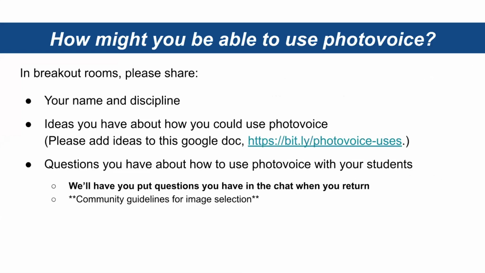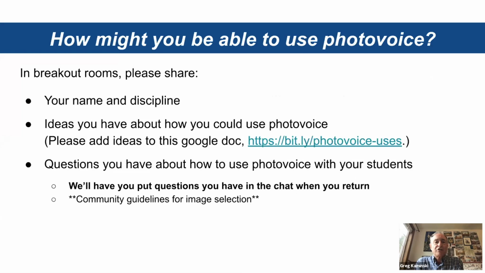What we'd like to do for the next 10 minutes is to talk about this in a small group. We're going to send you to a breakout room. You'll have 3 or 4 people in your room to share your name, discipline, and ideas about how you could use Photovoice. We'd like you to add ideas to that Google Doc, and I'm going to put that in the chat. Everyone go ahead and click on that chat link right now, for some ideas on how to use Photovoice.